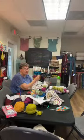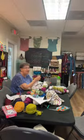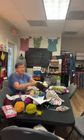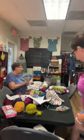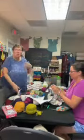This is not a very good picture of it because you can't see the colors she did here. Some really cute colors, but that's what the pattern looks like. Oh, here it is. Really cute colors. So that is the pattern for it. If you want to join us on our knit along, it's in a couple weeks.